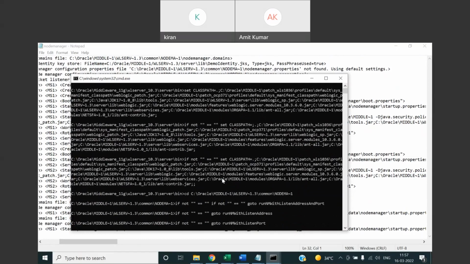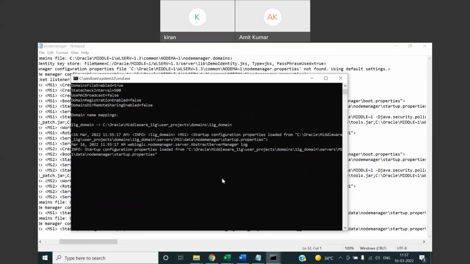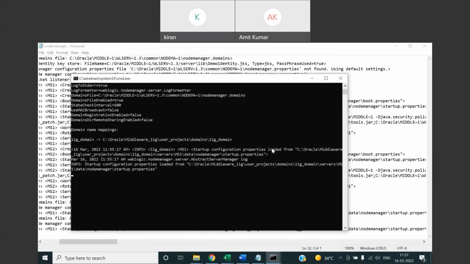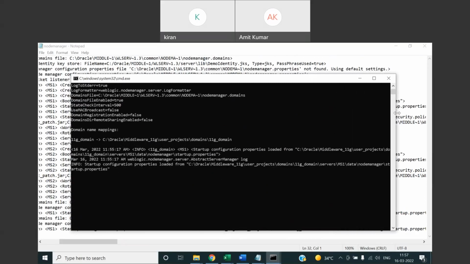Go to the end of the line. Press enter here only. Because when it starts, it should write that the plain type of Node Manager process is up and running. There is some problem with this. Either the Node Manager is already up.